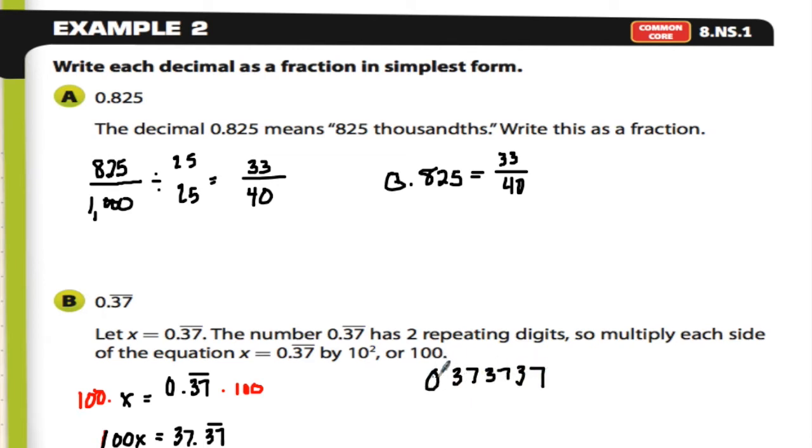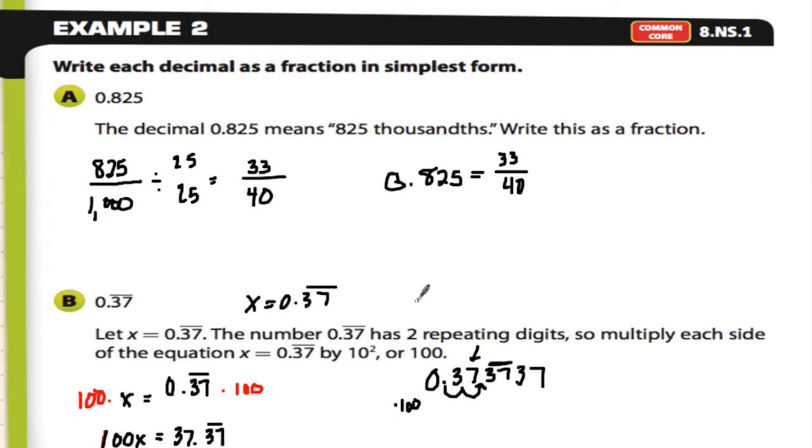So it means 0 decimal, okay? And then multiplying by 100 means that this decimal moves twice to the right. So I still have this repeating, but now I have 37 in the front. Okay, and then now what I'm going to do, because up here, remember, we have that x is equal to 0 and 37 hundredths repeating, I can subtract x from one side and 37 hundredths repeating from the other side.